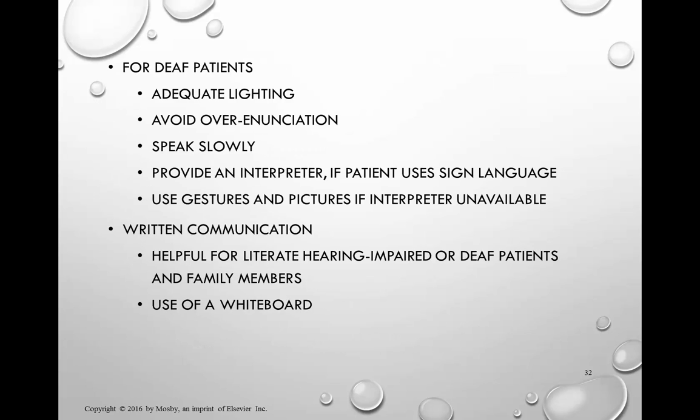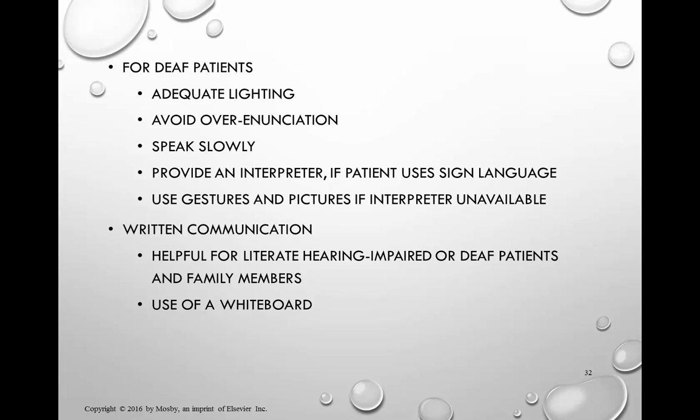In patients who are deaf, we need to make sure that there's adequate lighting and avoid over enunciation or speaking slowly while in direct proximity to deaf patients. Adequate lighting, avoiding over enunciation, but we do want to speak slowly within direct proximity because maybe they can read our lips or they can perceive the meaning of the gestures or facial expressions.